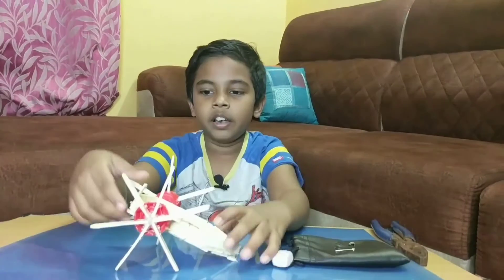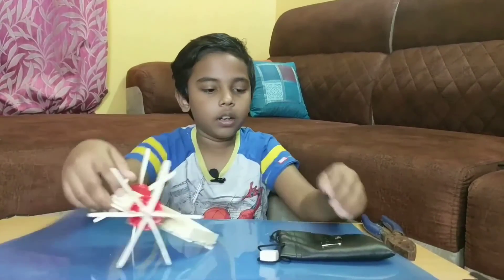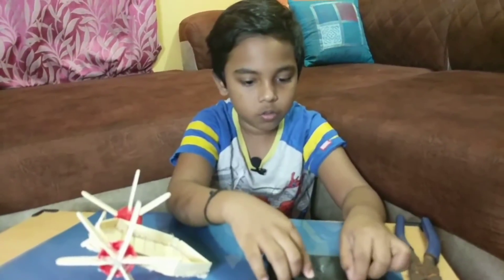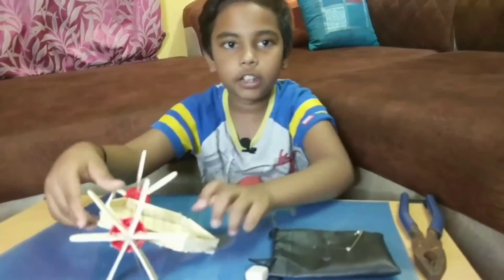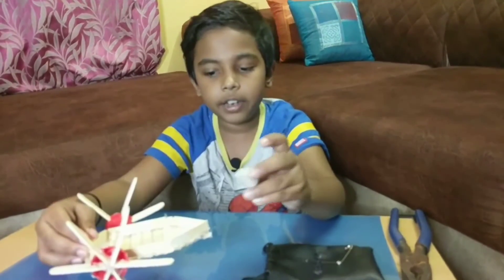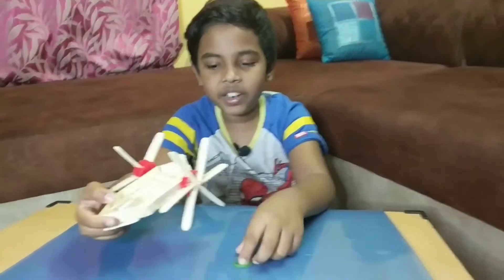As you can see, the boat is almost ready. We should now work on the movement mechanism. I have taken a small piece from a pin — it's very small. Using the cutting plier, I have cut a small piece of pin which I will glue to the part where I have placed the barbecue sticks. I have taken an eraser to keep it here to make the boat work.